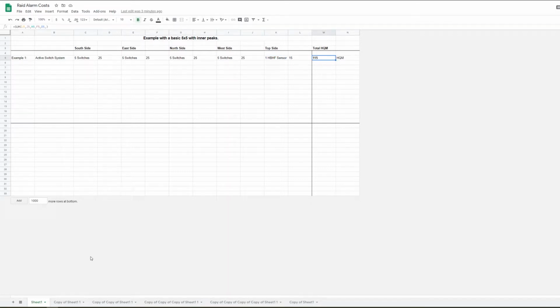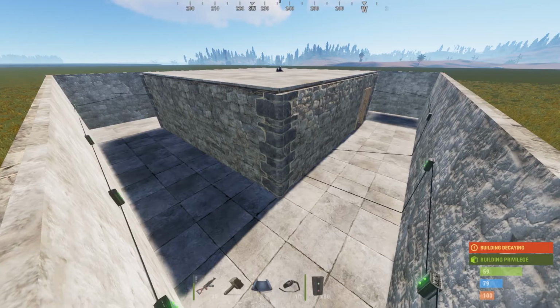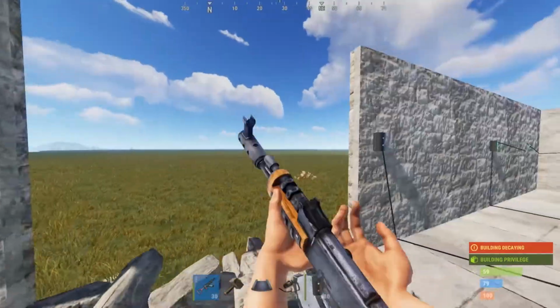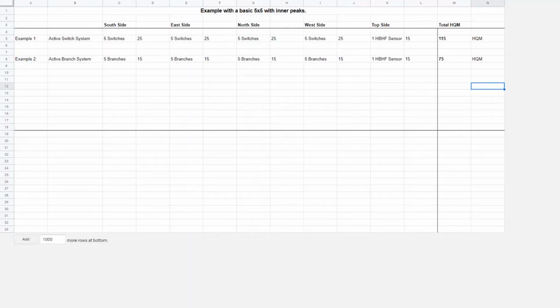Now there's cheaper ways of doing this by using branches instead of switches, because they also allow power to pass through and they will also stop powering through when the wall is destroyed that they're on. So in this case, we can save 10 HQM per side. Still having the HPHF sensor on the top, it will cost us 75 HQM. That's a pretty significant, cheaper way of doing this.